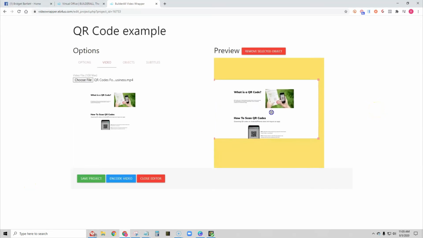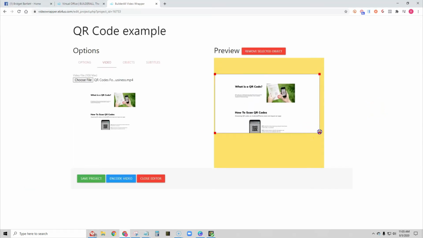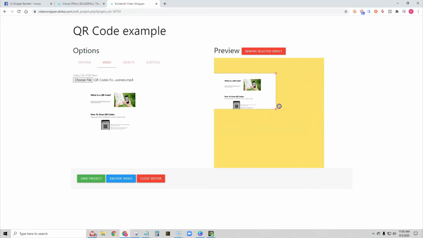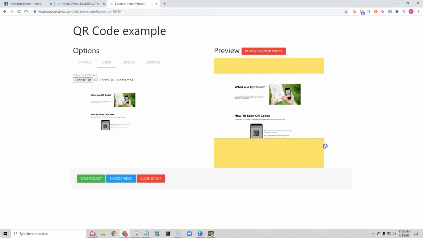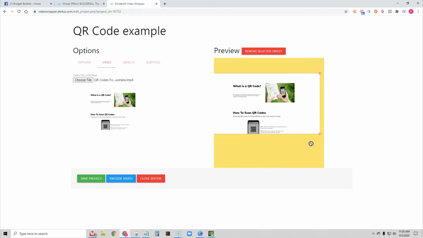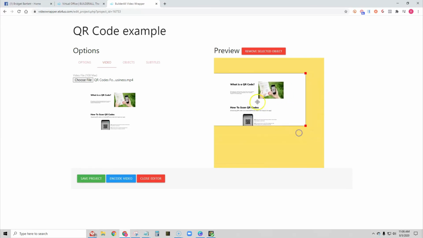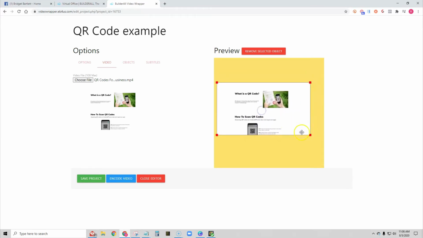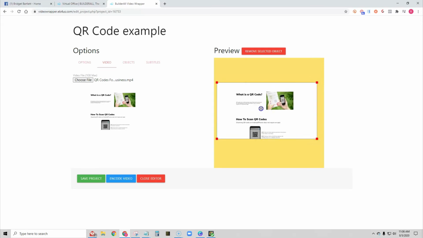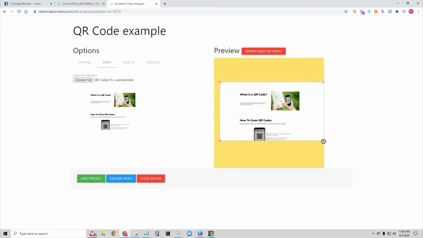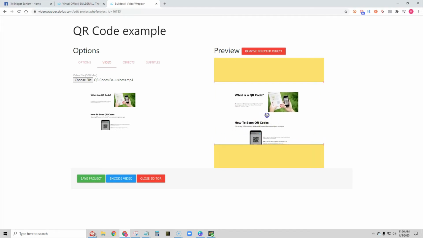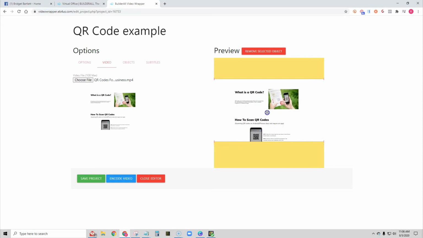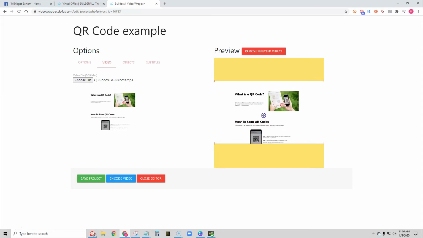Now with our video, we can make this any size that we want to. We can shrink this down by dragging the arrows here. We can make it larger. We can do anything that we want to do really with the video size just by adjusting it here. You can leave some of the wrapper on each side here, but I actually prefer just to stretch it out to the end. It's totally up to you. It's just a preference. So I just like to make it even on the top and the bottom.